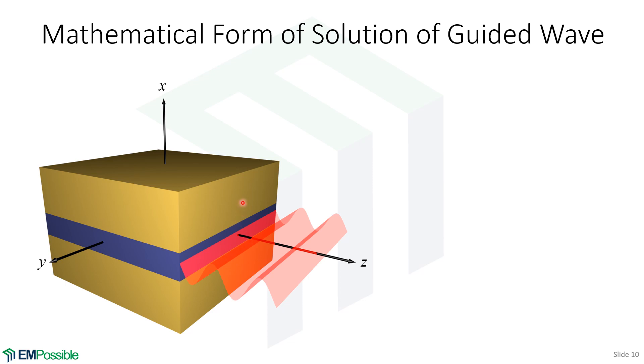There will be no wave oscillations in the vertical direction, otherwise it would push power out of the waveguide. We might see that within the core, but not outside. The waves can only decay away from the interface, like we saw in those guided modes. In the y direction, absolutely nothing is happening. Our field is perfectly uniform, as is the slab. Any derivative in the y direction, we'll set to zero, which will greatly simplify the math.